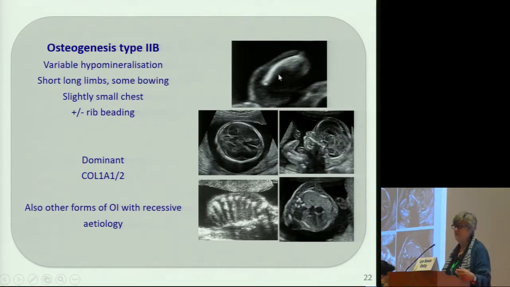You often get bowing of the forearms, the tibias and fibulas, and the proximal bones, the humerus and the femurs. The chest is really pathognomonic. This is, again, the heart; the chest isn't particularly small, but the ribs sort of splay outwards slightly, and this is a very classic appearance here. This is a new dominant mutation again, due to mutations in the collagen gene, although there are some recessive OI types which appear very similar. This is viable, but most cases will die either in the newborn period or at a young age.